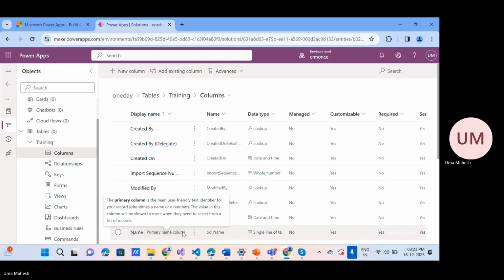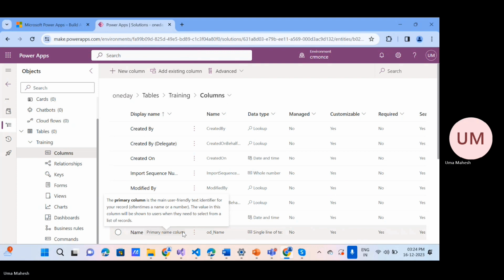So what is meant by primary column? It's a lookup. Whatever primary column you set, that will come as the lookup display name. For example, we have one entity, and that entity has a lookup to the account entity. For this custom entity, whatever data you enter in the primary column will be displayed in a lookup field. Once you select the record, that display name with the link will come from the primary column. Okay, but you can do many customizations there. That's standard behavior. So the name will always be the primary column.